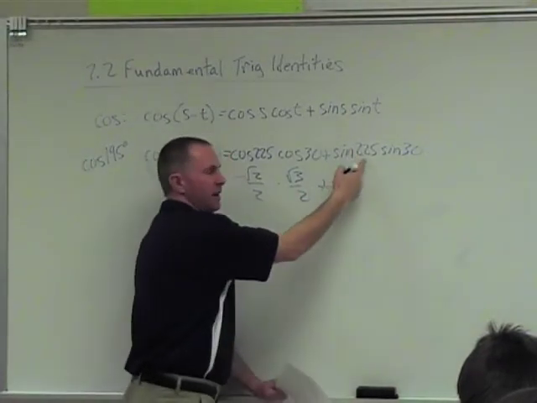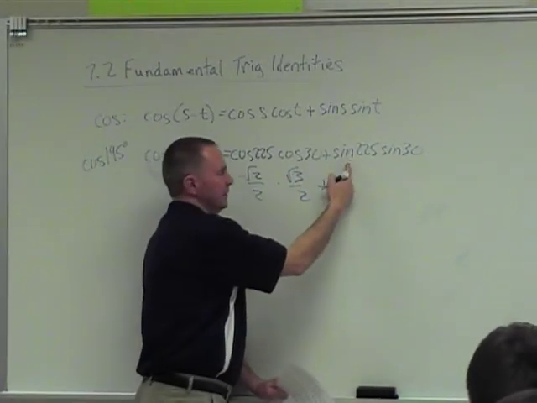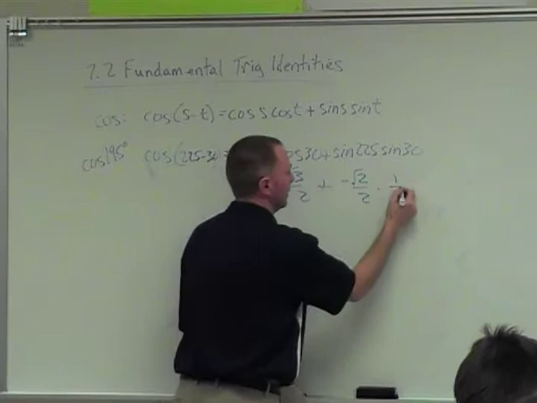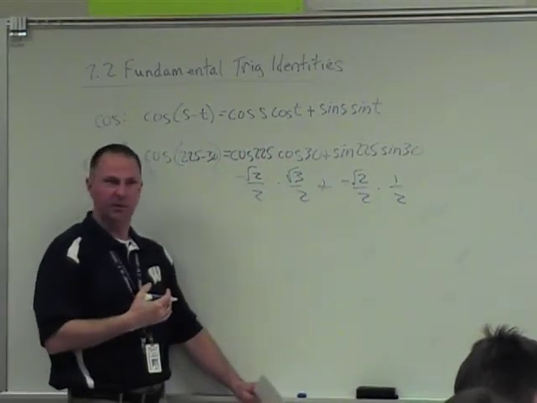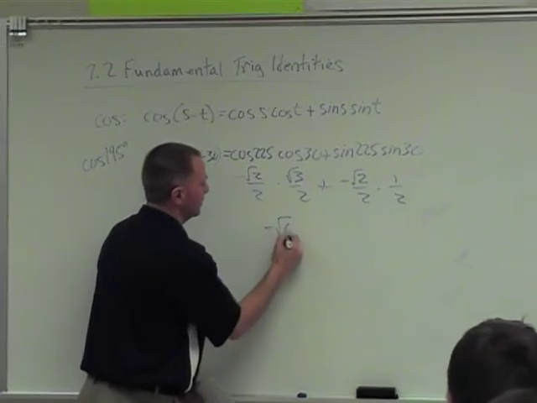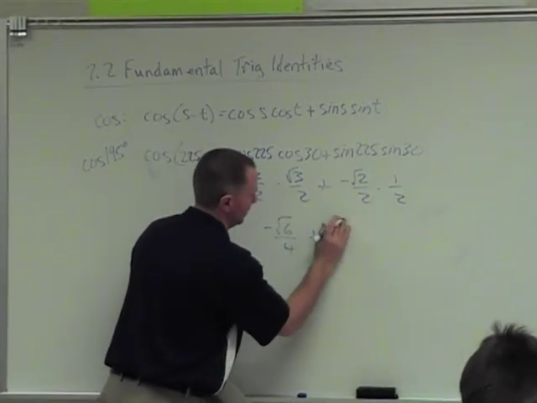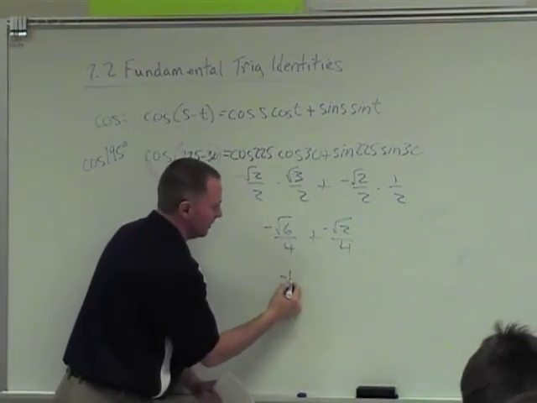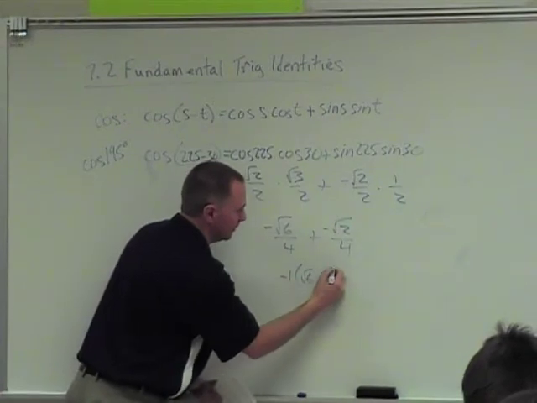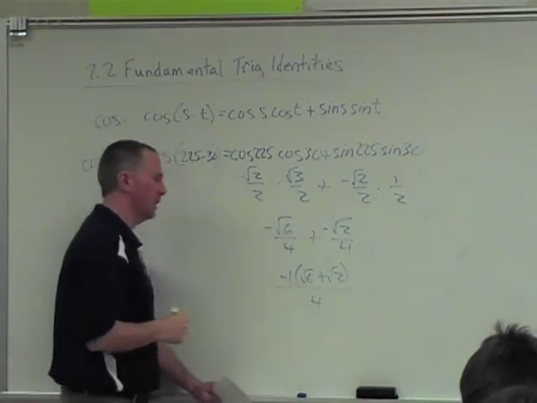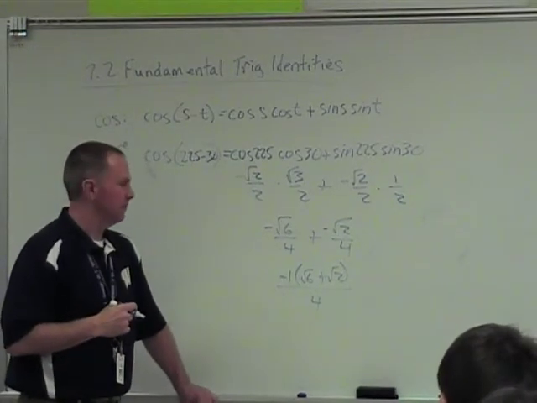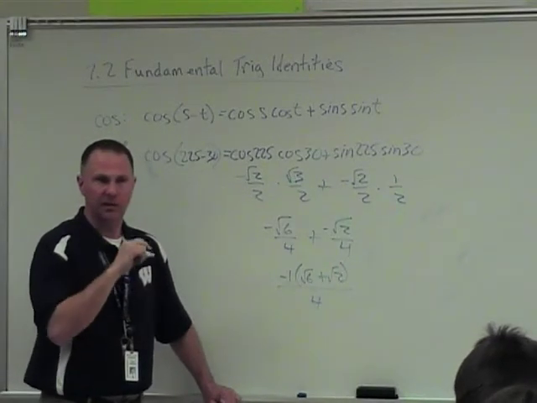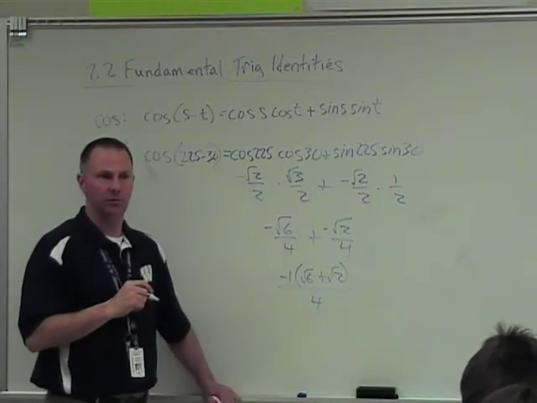What's the y value at that 45-degree reference angle? Negative radical 2 over 2. And the y value at 30? 1/2. Are we catching on? How to do this? Okay. So this is negative radical 6 over 4 plus negative radical 2 over 4. So basically, the book I think writes it like this. I don't care how you write it, okay? Or negative 1/4 times radical 6 plus the radical 2. I don't care. Just put them together over one denominator. You could write negative radical 6 minus radical 2 over 4 if you want.